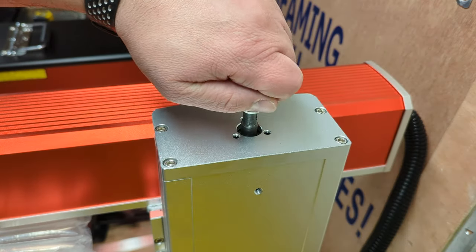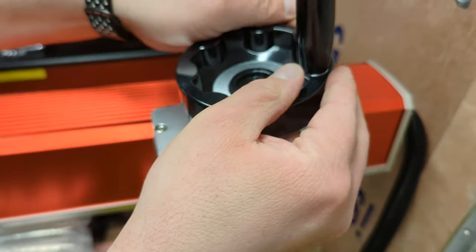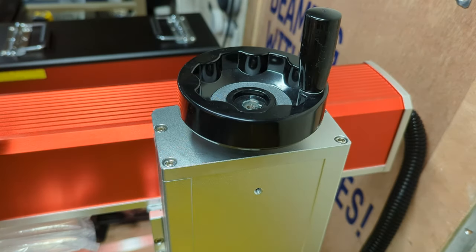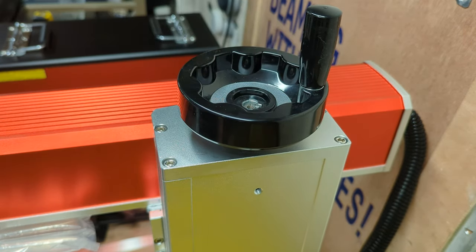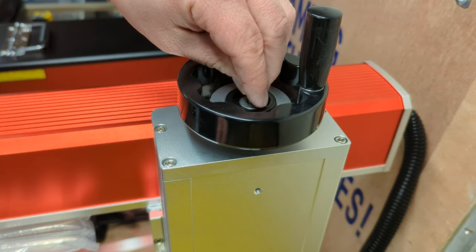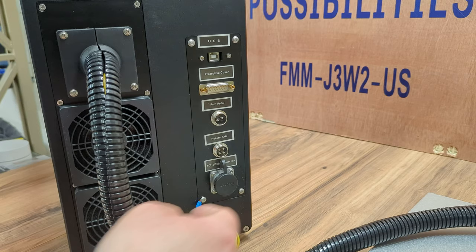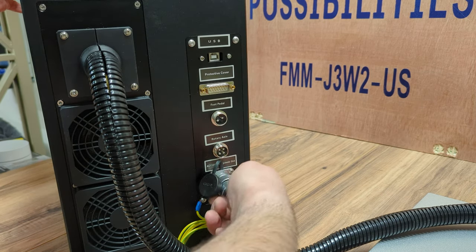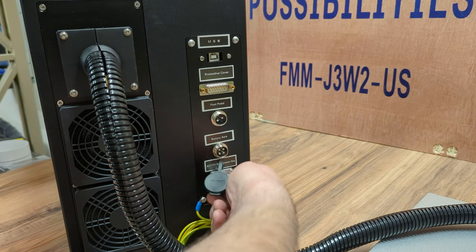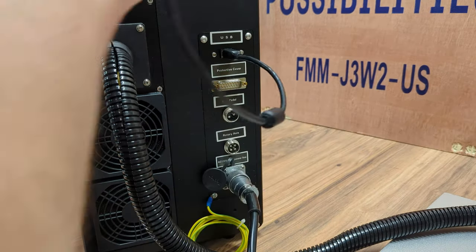Now it's time to get this thing built. I started with the knob on the top that allows the laser head to go up and down the gantry area. You take the bolt and washers off the top, push the knob down, put the little lock pin down between both of them, then screw the bolt and washers back down on top — done with the included allen wrench, super easy, maybe 30 seconds to a minute. Next I plugged the locking power cable into the back of the tower, made sure the pins were aligned, screwed down the locking ring, and plugged the USB cable in as well.